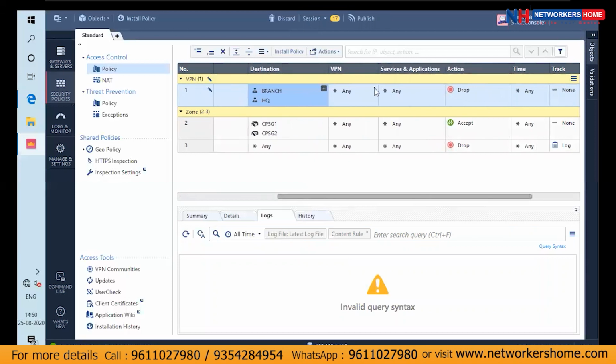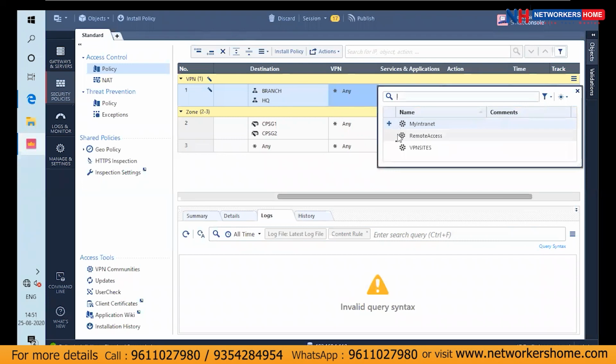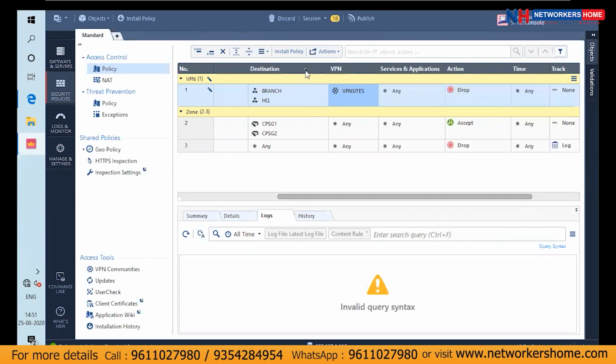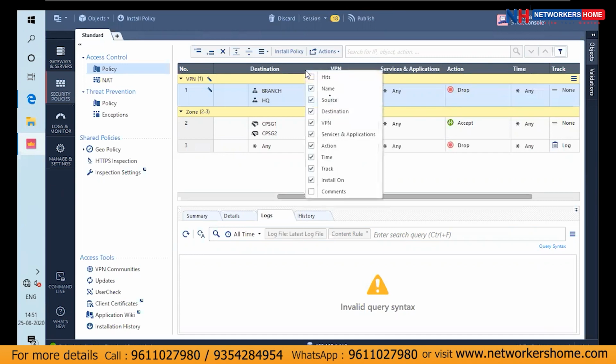Now let's move to the right. Under VPN, you have to select the VPN community that you just created. For that, you have to click on this. As you can see, we don't have any plus button here, so you have to right click on it. You have to use the specific VPN community because we added a new community, VPN sites. If you don't have this VPN column, how do you add it? You have to go to the heading bar and right click, and there are options you can check mark, whatever you want. I have selected all, and if you don't want VPN, you can disable the heading from here. If you click here, the VPN will vanish, and if you check it on, it will come back.